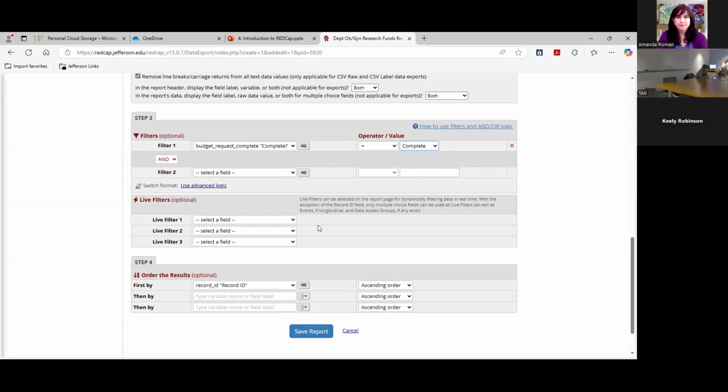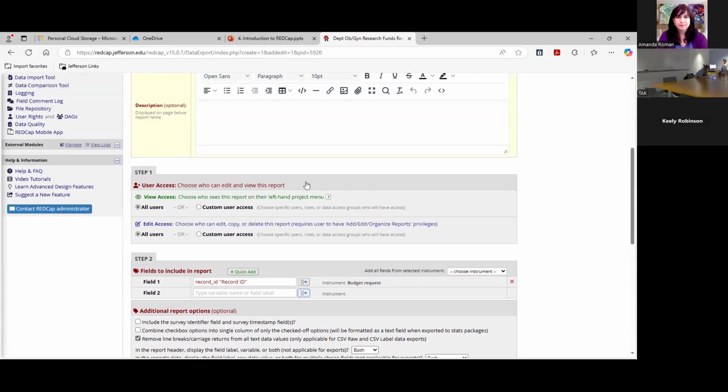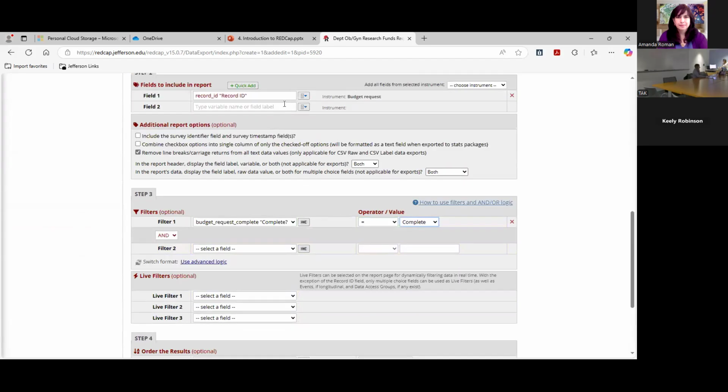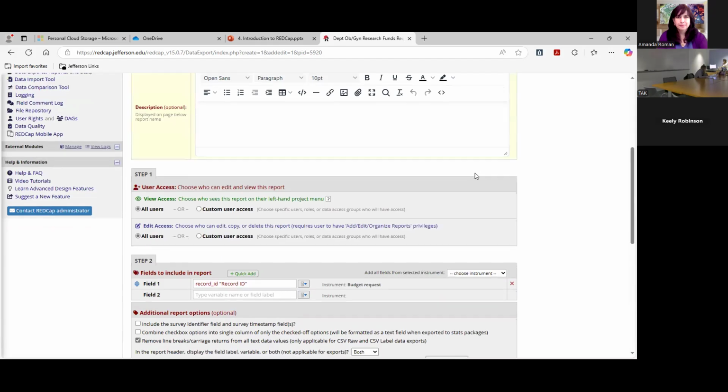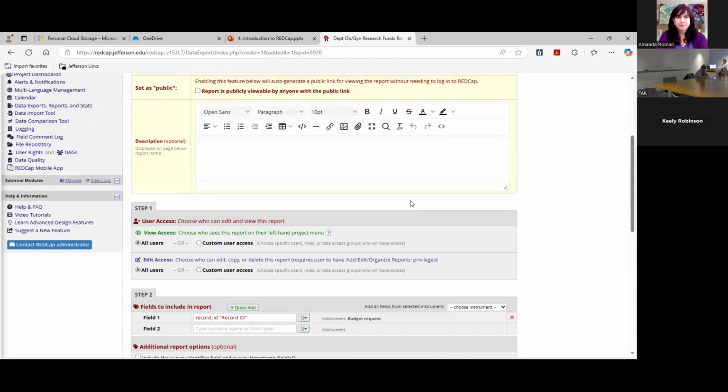Or just the ones where I only want to look at my preterm delivery. So you make it so I only export the data for delivery at a gestational age under 37 weeks. Whatever it is that you want. It's a really great way to organize your data and select what you want to export. And then again, this is also what I use for IRB, where I select my study completion instrument. Usually this is the survey data, but my demographic instrument and my study completion instrument, just to have that easily available.